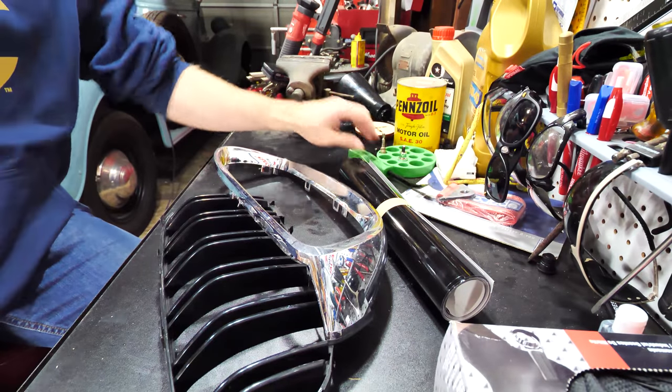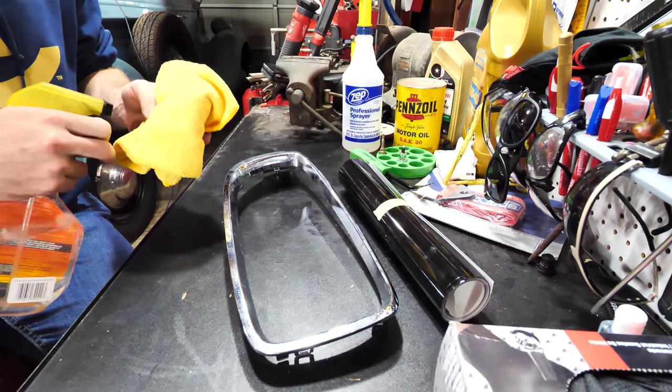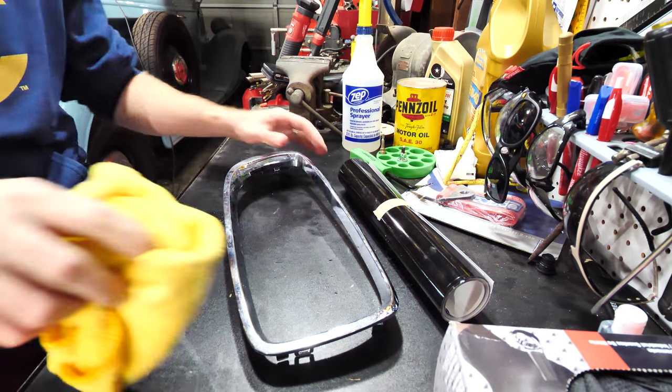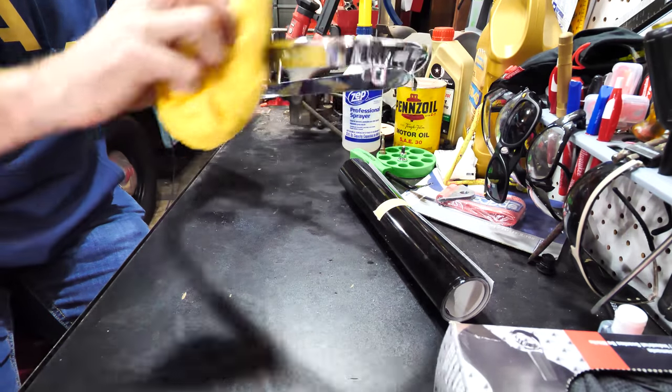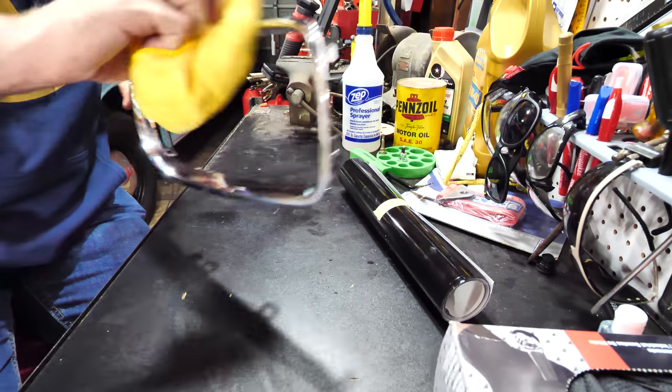Okay, those are apart now. I'm just going to use some auto glass cleaner because I don't think that stuff has any sort of waxes in it, as far as I know. So I just kind of want to get this wax free and shine it up. That way you don't have any bubbles.